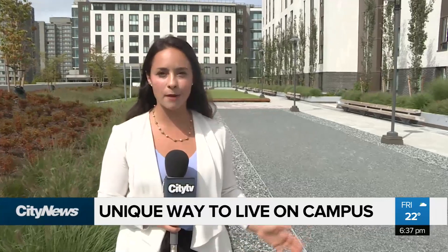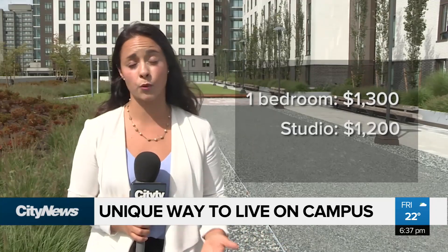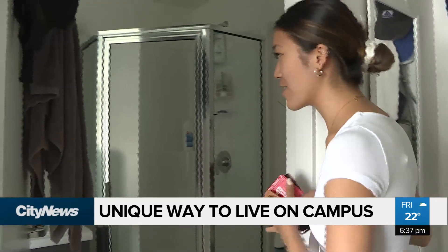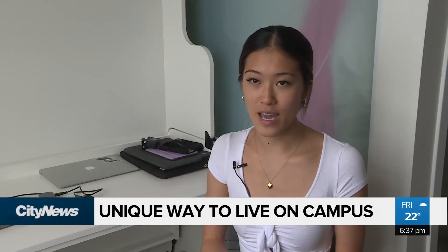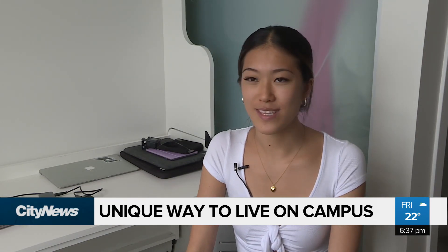While the university acknowledges such a compact space may not be for everyone, they say this is a good option for someone on a budget. A one-bedroom unit in this residence will set you back about $1,300 a month, a studio about $1,200, a nano unit just $700. For this third-year student, this was the only way she could afford to check off all the boxes on her checklist. She said: 'I really wanted something on campus, to be alone, and this literally fit everything I wanted. So I'm really happy with this.'